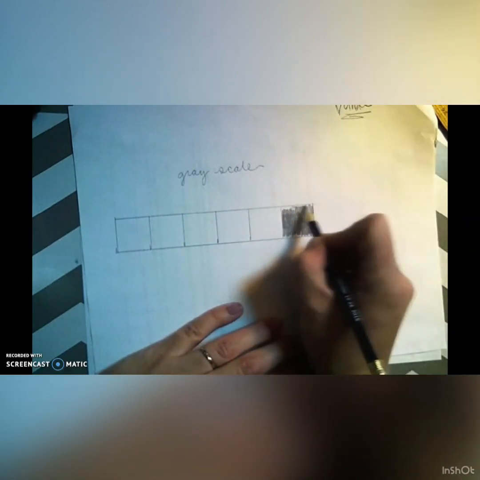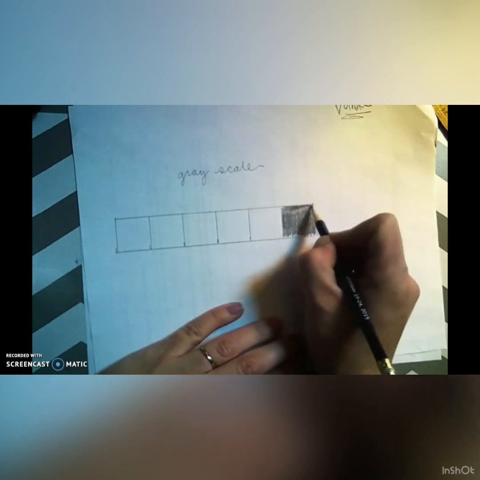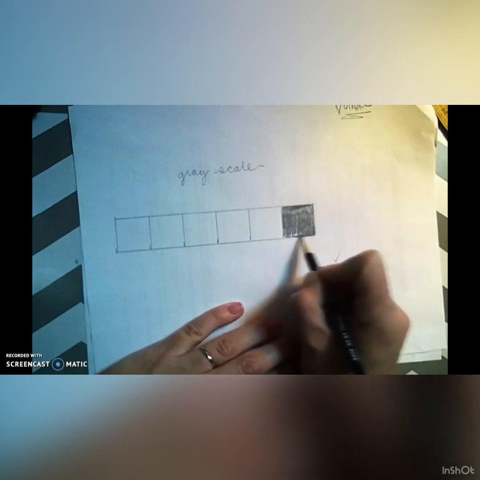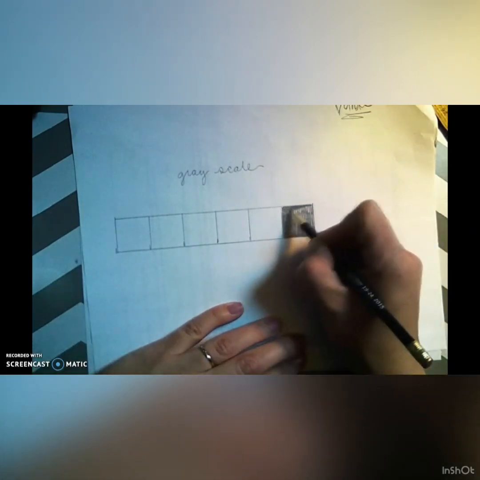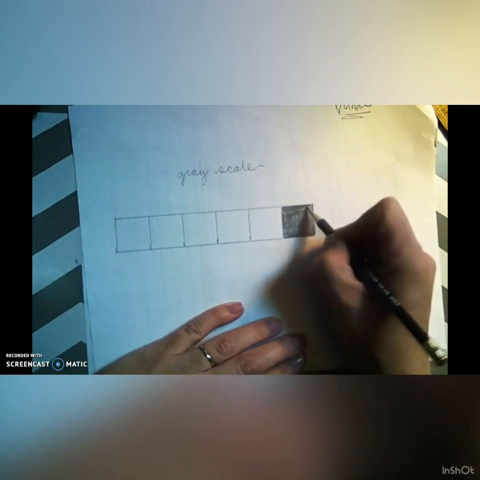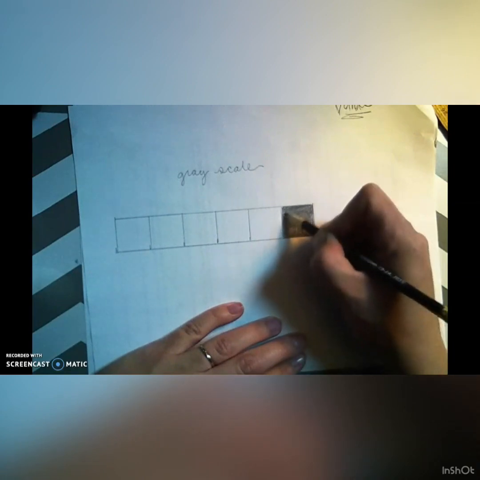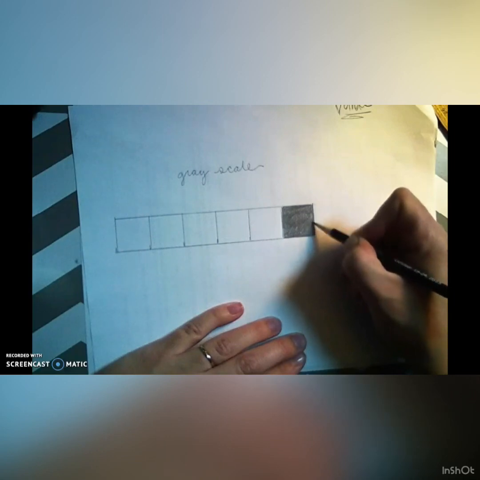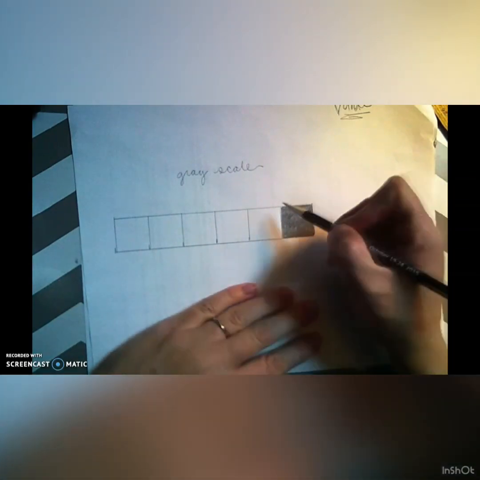You're going to see me change direction. Do you think after I'm doing such a nice, neat job, am I going to want to scribble outside of it? No way. And I might even go back through and go other directions just to get this nice and dark. Okay, did all right. The next one, I want to go a little bit lighter. Is my pressure going to be as hard? Nope.